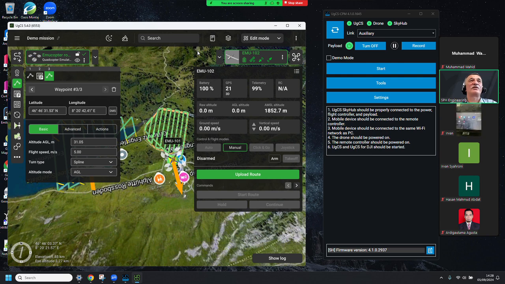Actually, the server is a UGCS instance running on your PC. If there is no this server in the list, so something is wrong.